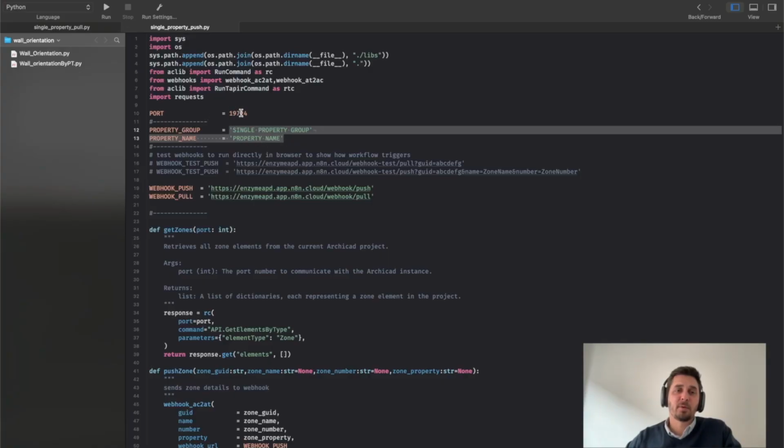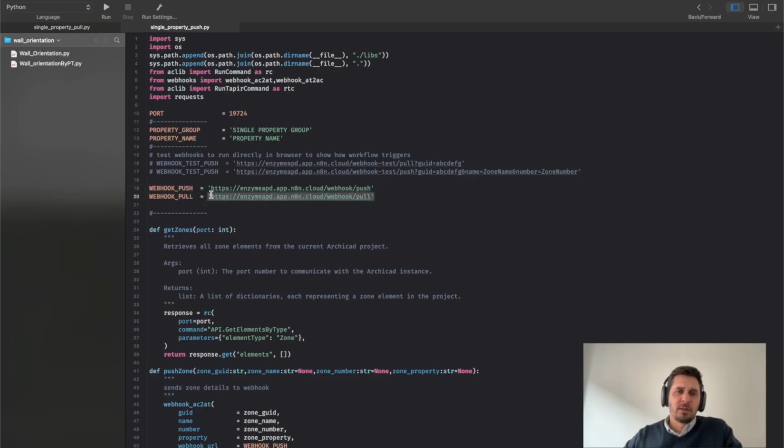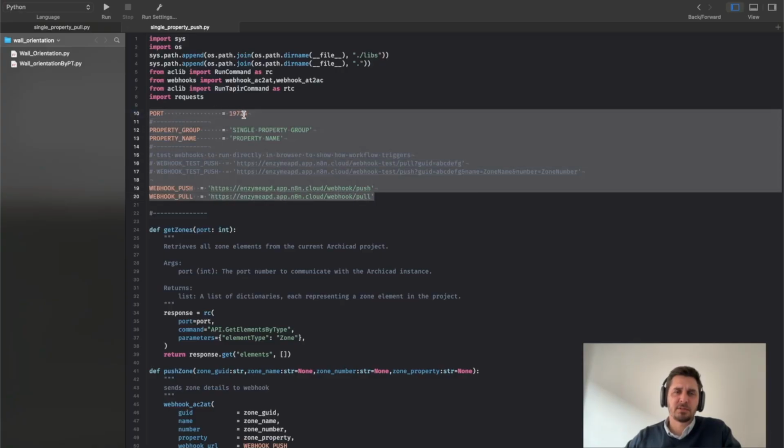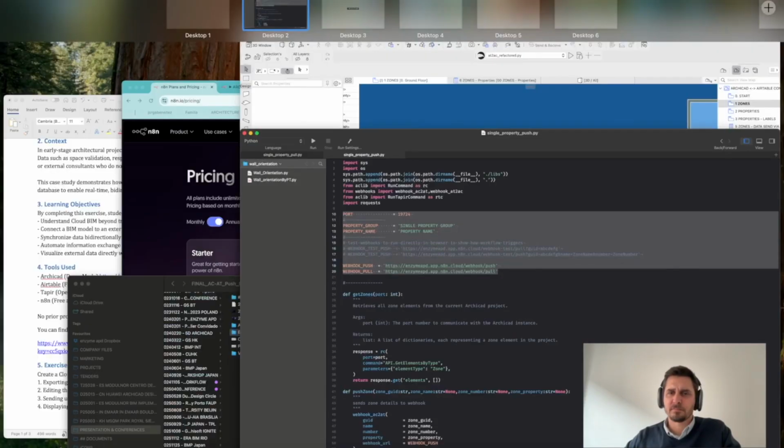And this is the port of ArchiCAD. I will show you how to check which port you are working on. And this address will need to be your own. You will be getting this from n8n. So all of this you will need to edit in both of the scripts. Just input the right port, input the right property group and property name, and input your own push and pull webhook.